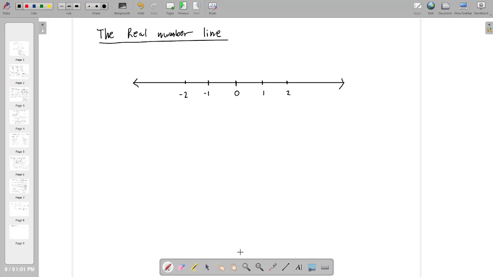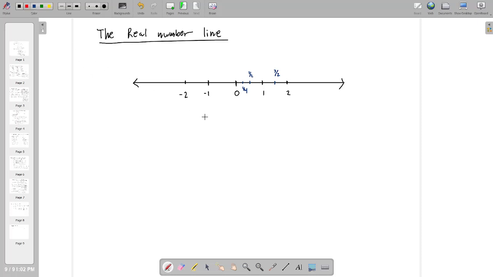like this. Now, these numbers are not the only numbers on the line. So far, the ones that I've actually drawn, the ones that I've labeled, are just the integers. Remember, we also have rational numbers and irrational numbers that are within this line. So here would be 1/2. And then here would be 3/2. Here would be 1/4. And so on. They are also in order according to size.